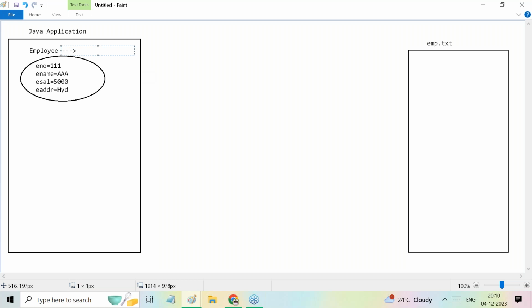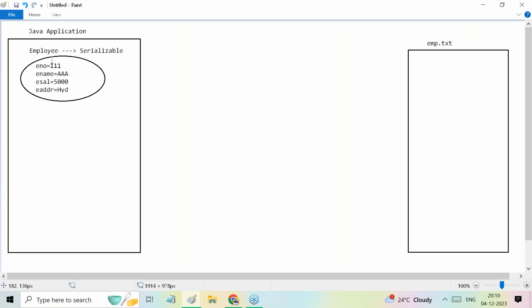This Employee class must implement the Serializable marker interface. When the Employee class is implementing the Serializable marker interface, then only it is getting eligibility. Yes, sir. All of you get my point or not? Does everybody understand the point clearly? What I am telling you.